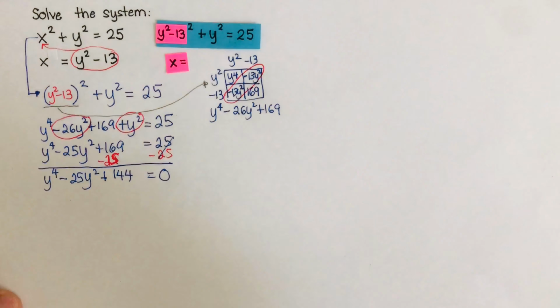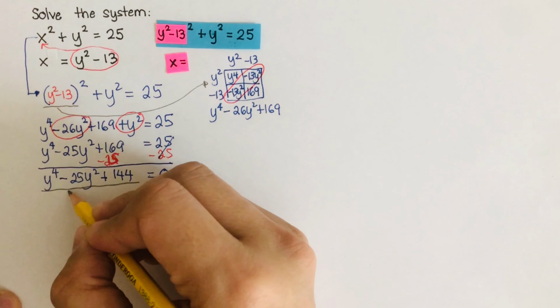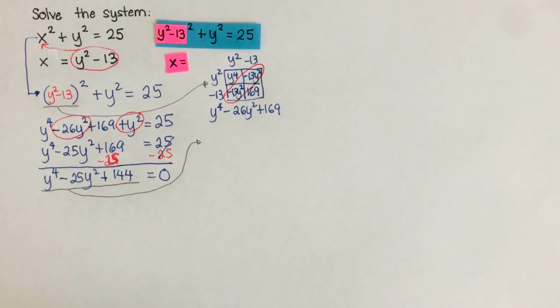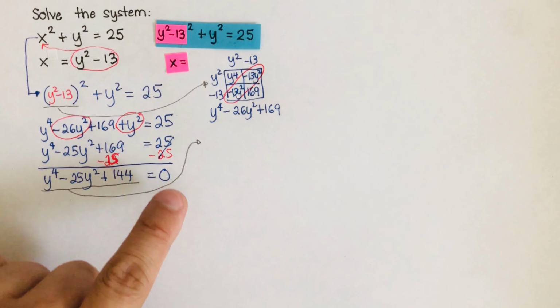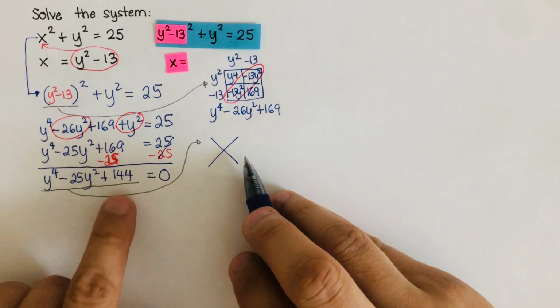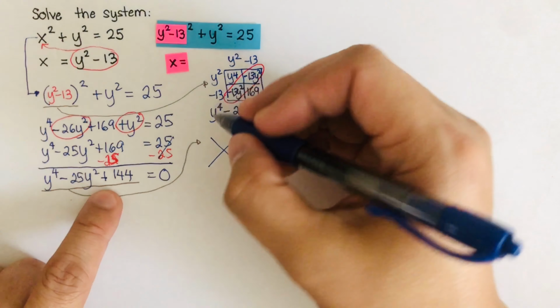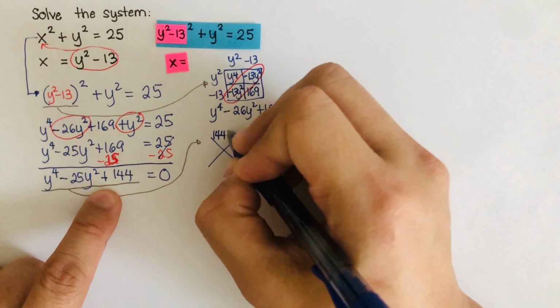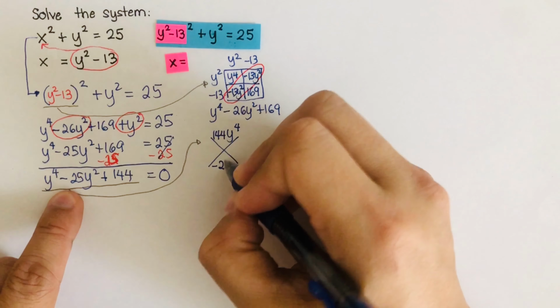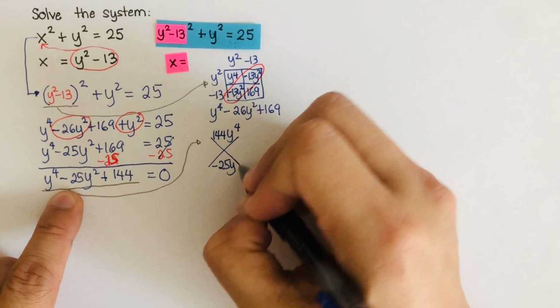So then we are going to use the box and diamond for this. Now others are going to say, oh, but that's to the fourth power. I'll give you a trick. It's pretty much like solving a quadratic equation that is a trinomial. So then we can go ahead and write the diamond here. So what to write on the diamond? We multiply the first and the last. So that would be 144y to the fourth. And then this is negative 25y squared at the bottom.